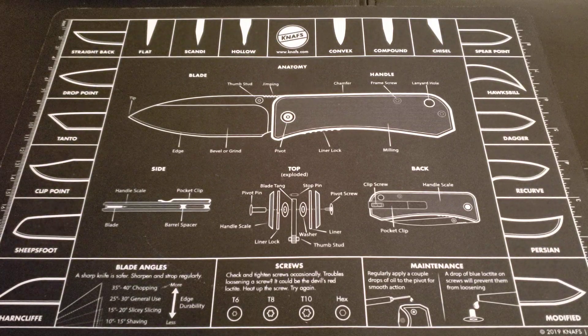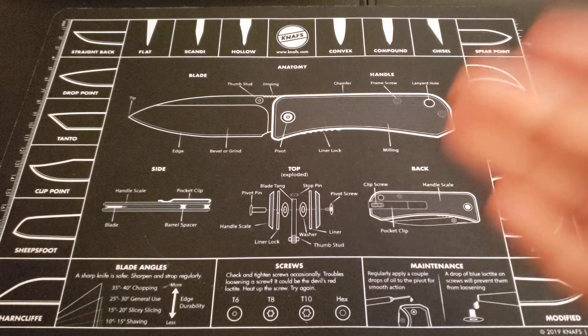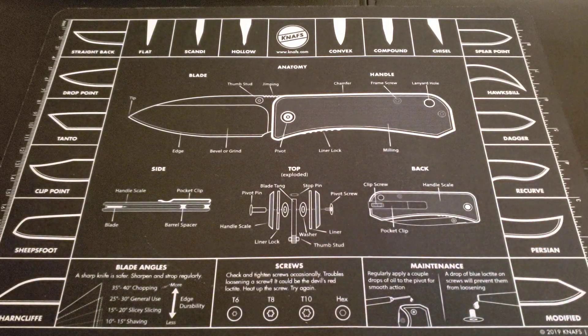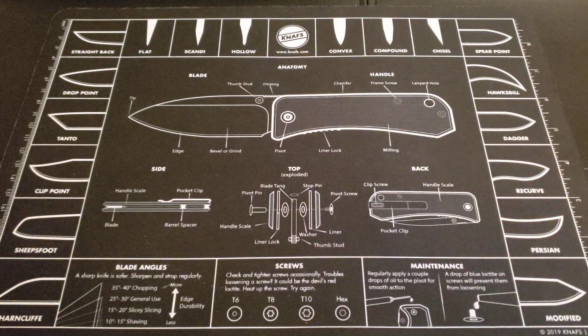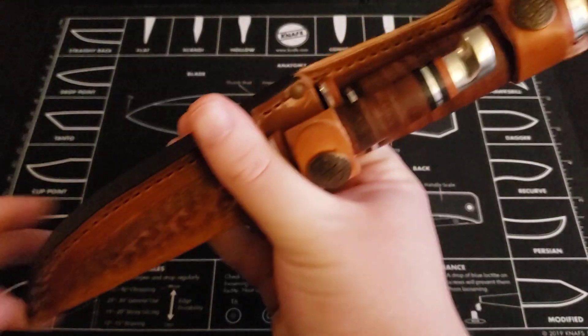What's going on guys? Bears with Knives here and today I'm doing another interesting video — I'm going to be doing my case knife collection. I've talked about case knives a lot, mentioned how much I like them. I recently showed one in my best gift knives video, but I've only showed a small portion of my entire case knife collection. So I figured today while everyone's trapped in quarantine, I'd go ahead and show my entire collection.